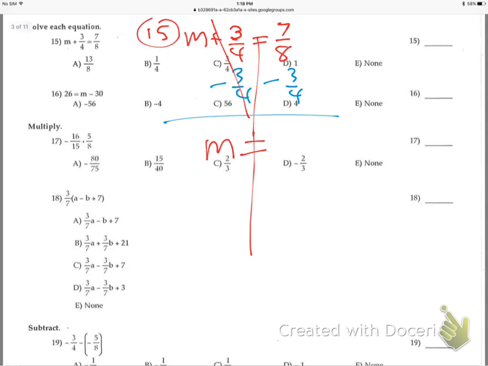Got to get a common denominator. So this is a time when I'm going to do top and bottom. Because why? Because I'm looking to make denominators the same, not kill denominators, right? See the difference? So I'm doing top and bottom. So that would be what? Minus 6/8. And the other one is 7/8. 7/8 minus 6/8, 1/8. Is it not there? Is it none of the above? Yep, it's none of the above. 1/8 should be the answer.